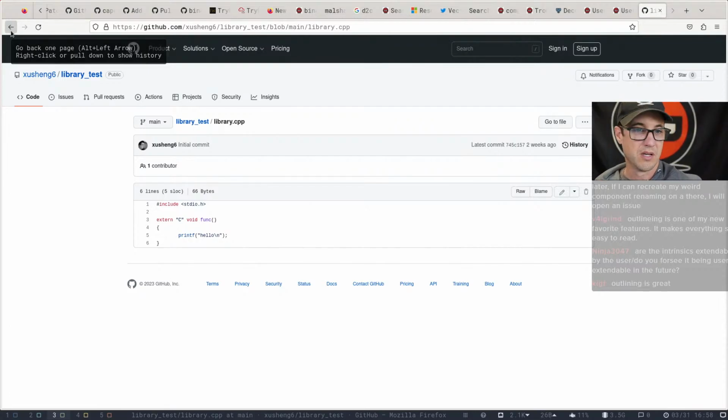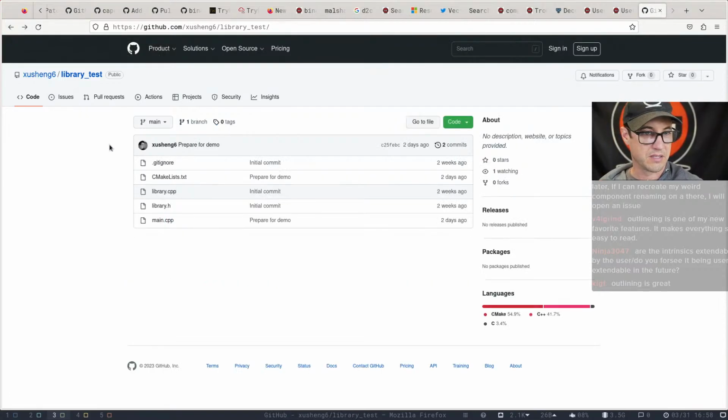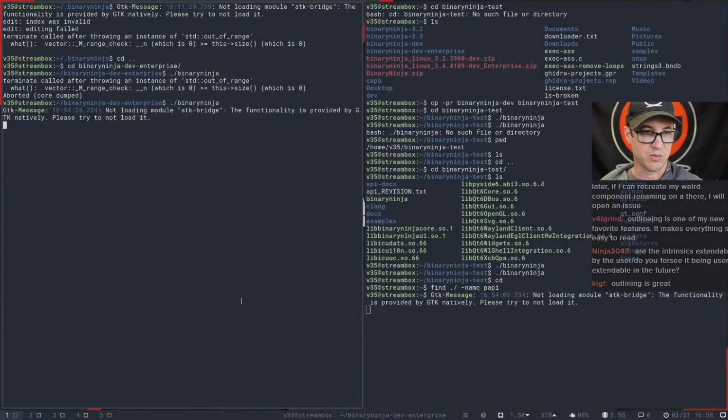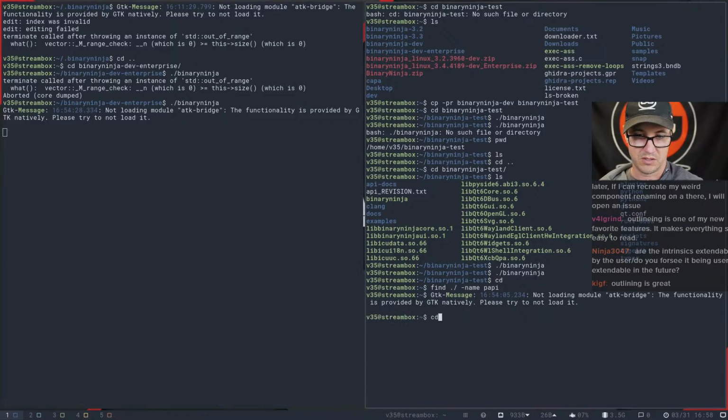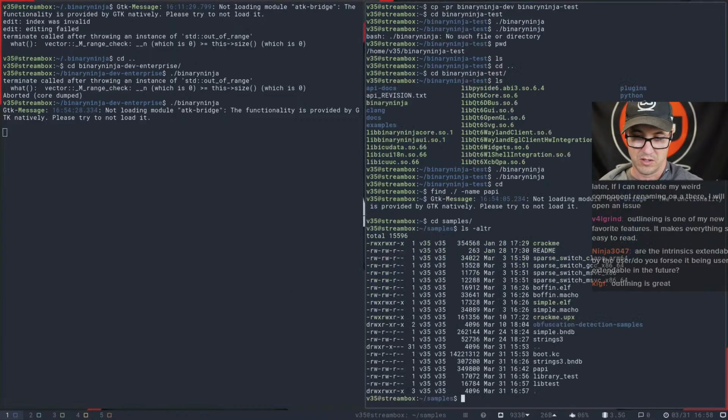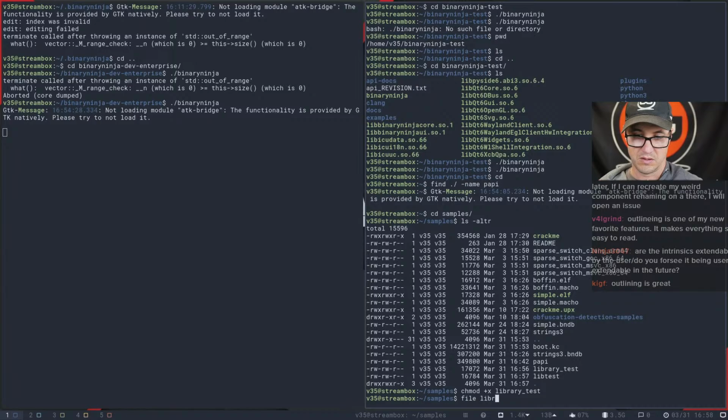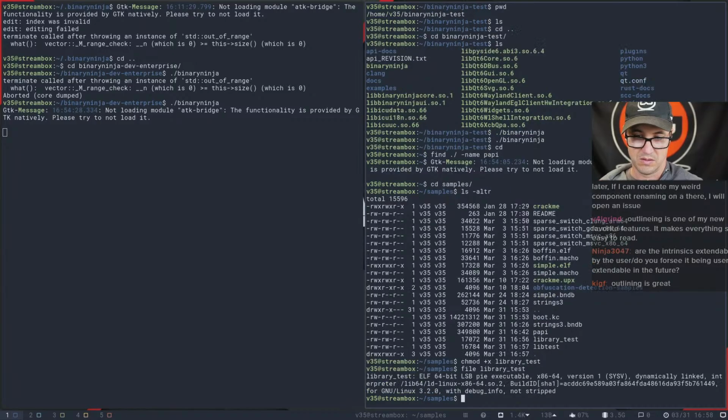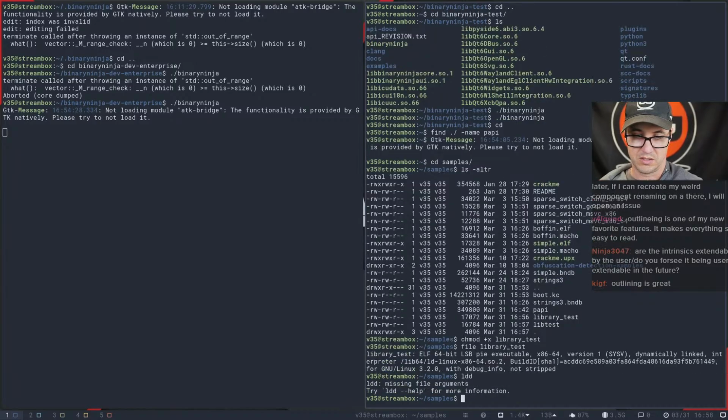It's just going to be a library, and in fact, we should just be able to run this too. So we should get a little hello world. Let's do this here. Samples, library test. LDD, is that the one?